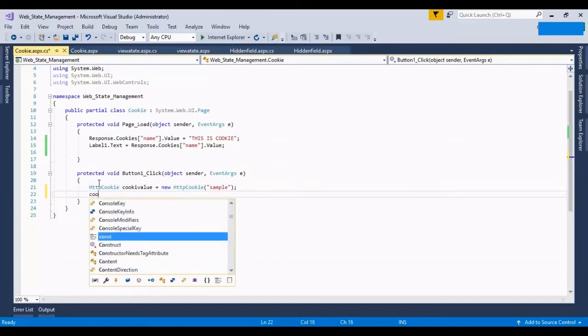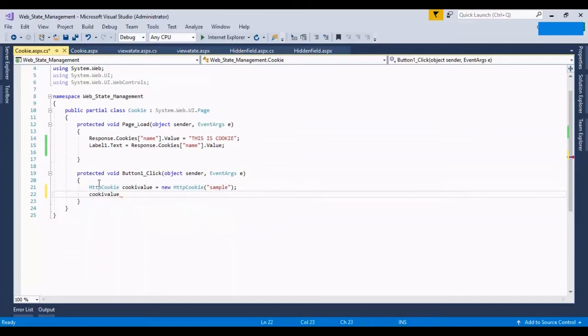Now write cookie values dot value equal to this is another cookie.